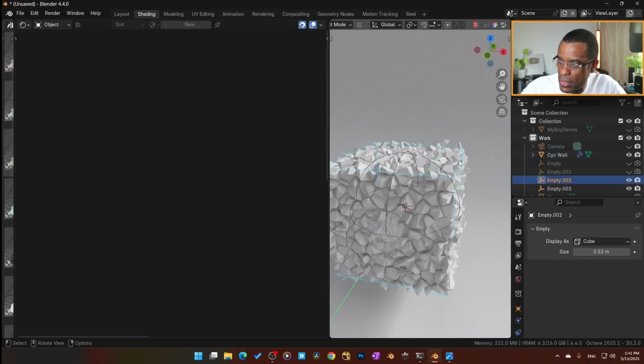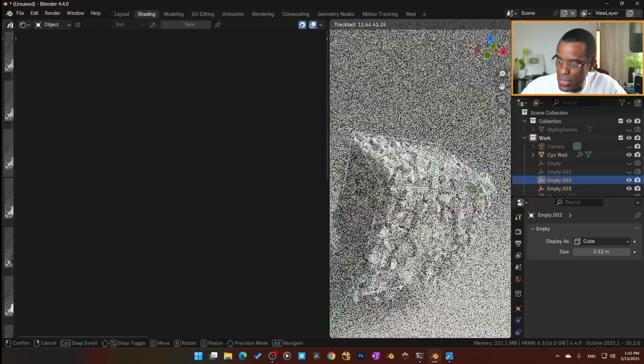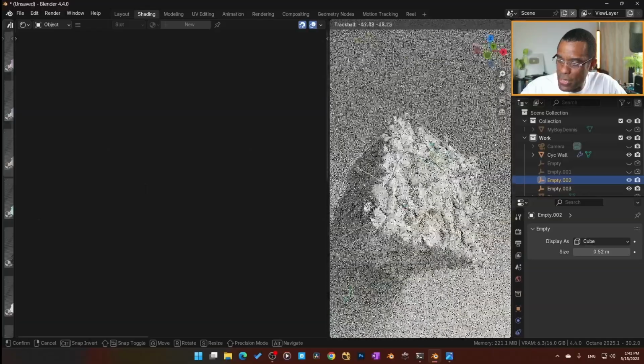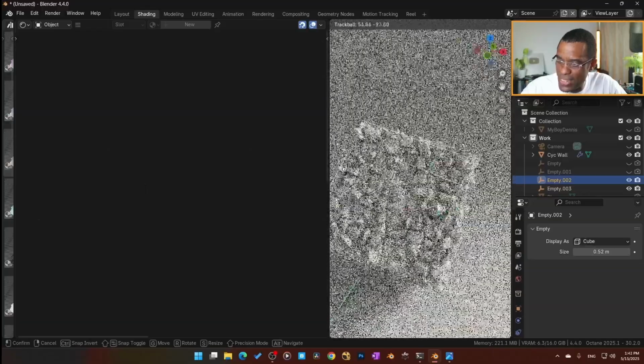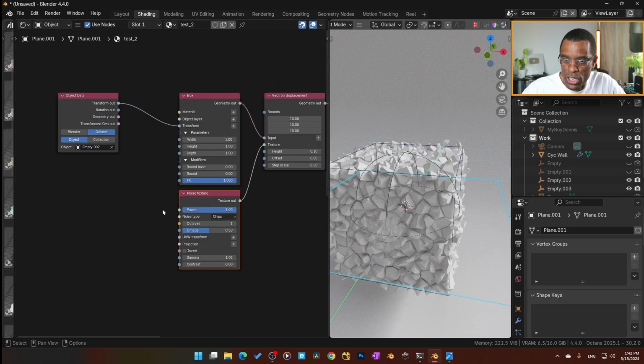If I grab this and rotate it, you notice that the geometry or the noise texture is not sticking to it because it's set to world origin right now. I want it to stick to the cube. Well, anything you do in Octane, especially when it's being animated and you're using procedurals, generation stuff, you need to have some type of projection, right? And we don't have any projection at the moment if you look.